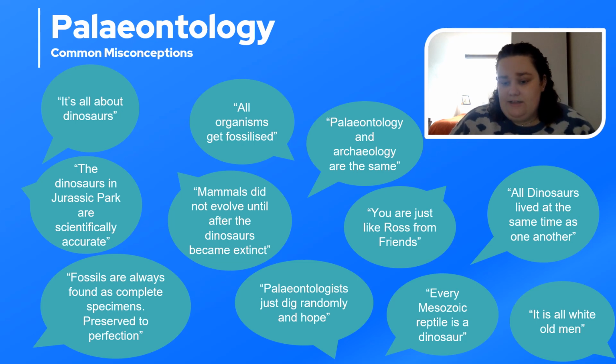All dinosaurs lived at the same time as one another. No, this isn't true. We are going to talk about this more in our dinosaur lecture, where we discuss the 3 different time periods that dinosaurs lived in. And for example, T-Rex was closer in time to us than it is to Stegosaurus.